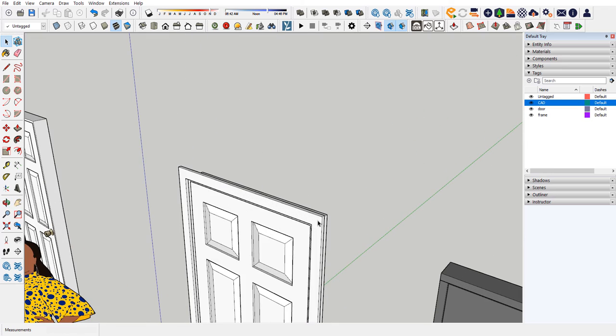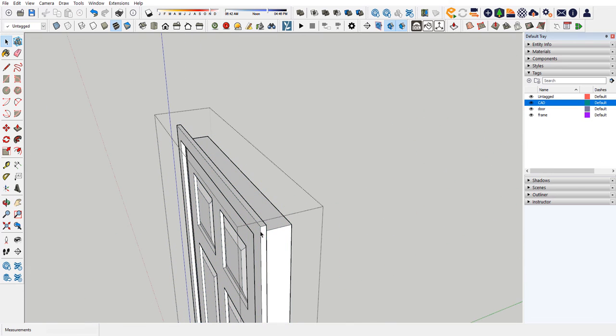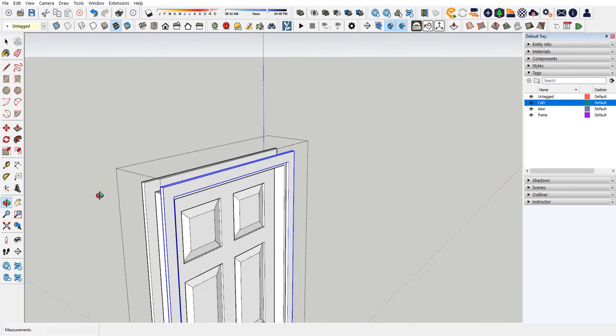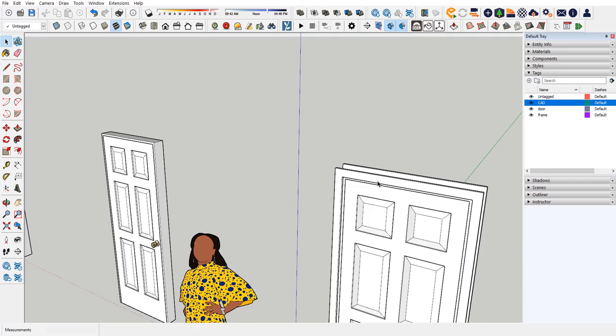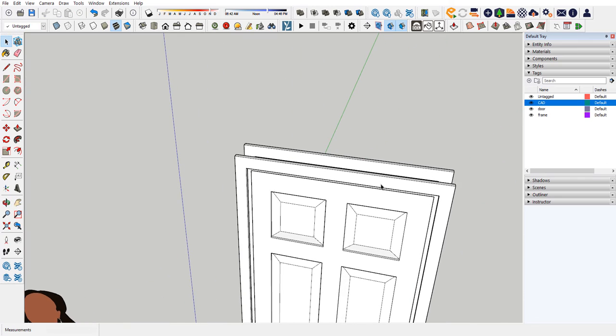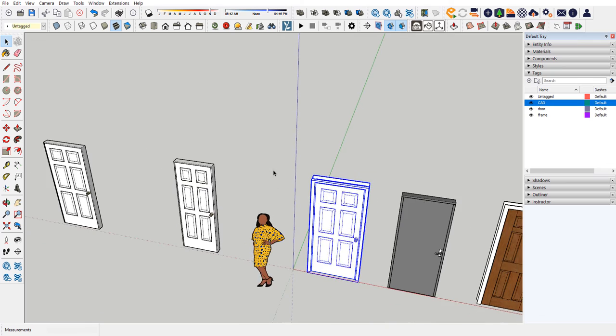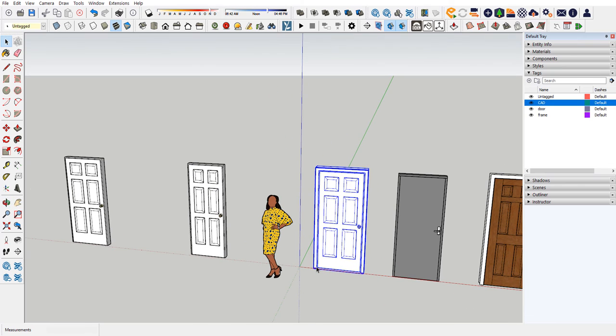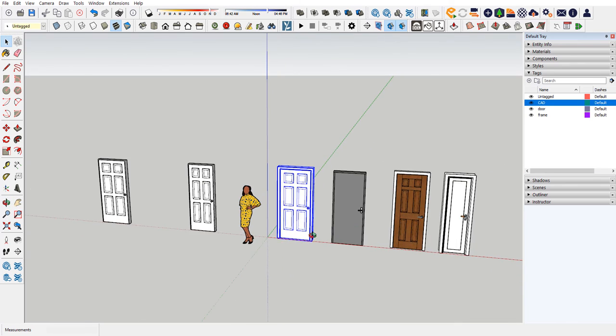Oh, and now we got the frame here. I can move, control, and then go to the other side, right? I've got frame on both sides. And whatever happens to this frame, it'll happen to the other one on the other side. So hopefully that gives you a good idea how to get all the doors, different sizes, and get frame on the doors and make it work for you for your model.